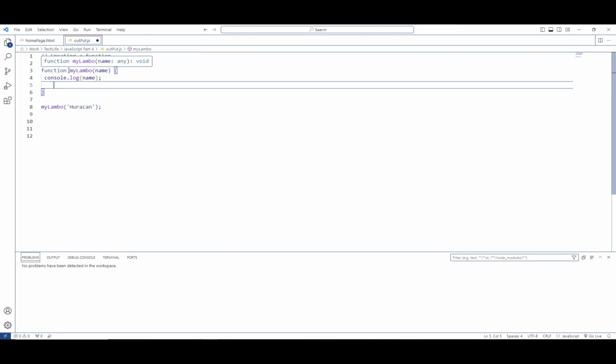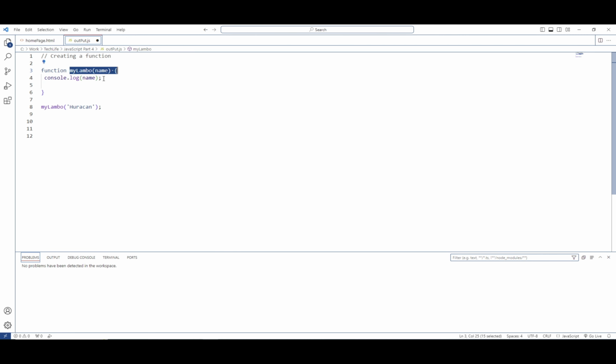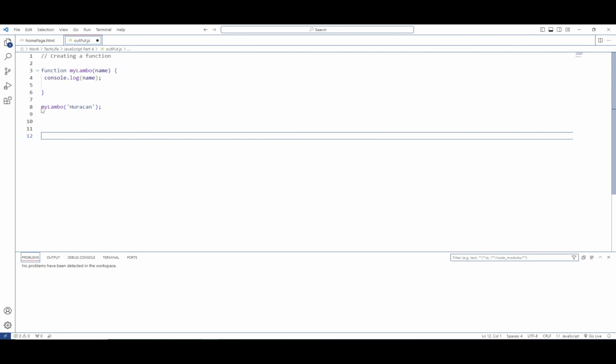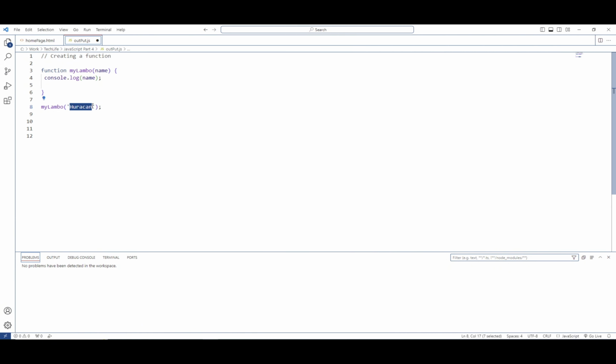When we declare our function, the variable that we place in these parentheses is called a parameter. But when we actually come to use our function, the value that we pass in to our function is called an argument. So this value Hurricane is an argument.